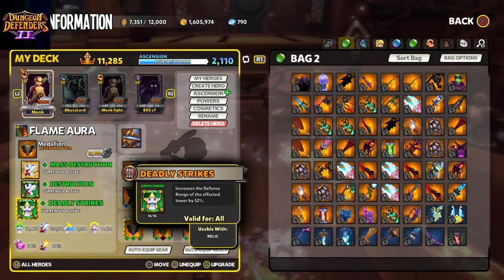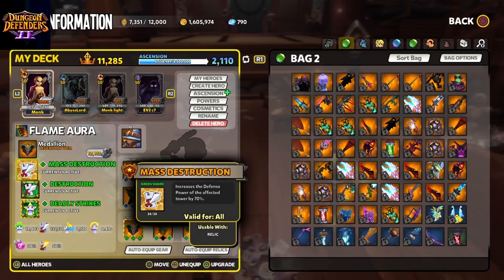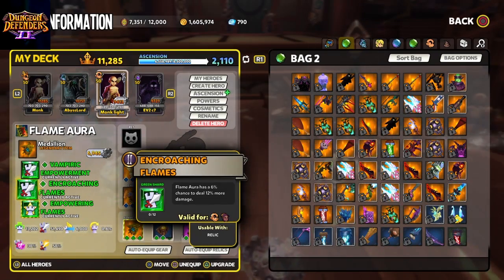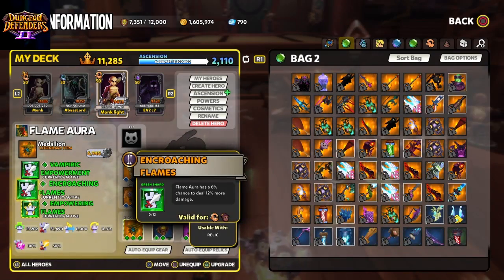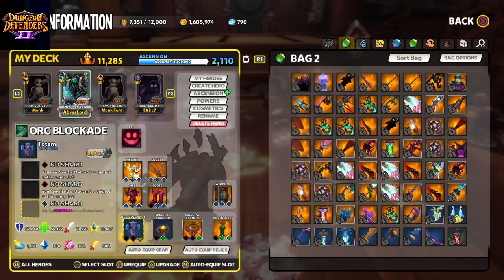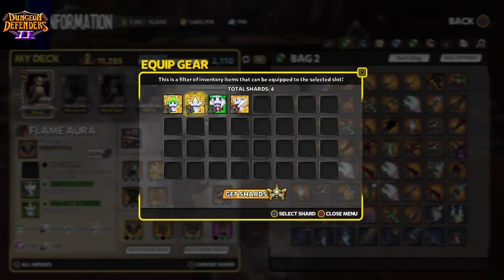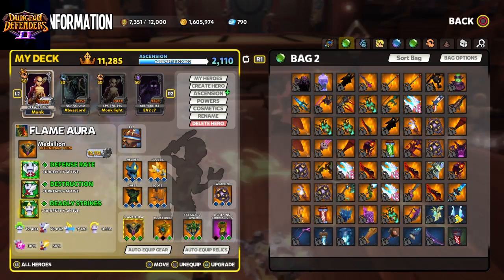If you're a beginner, you're gonna need your raid shard to max out your attack rate. And yeah, that's pretty much it for what kind of shards you want to use. Another good shard is also this one here. It's also quite powerful. It is useful if you're a beginner, and if you don't have those shards, that's also quite nice. Yeah, but otherwise the basics would be destruction, deadly strikes, and attack rate. So yeah, this would be the basics for a build. And yeah, that's a nice build.